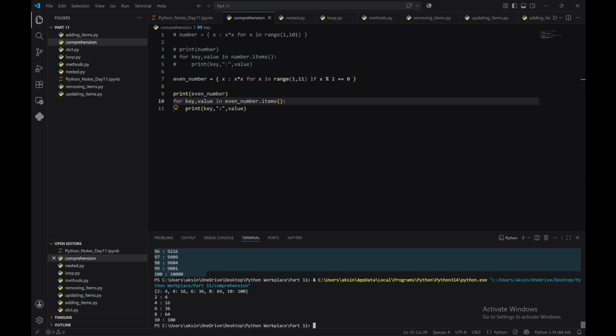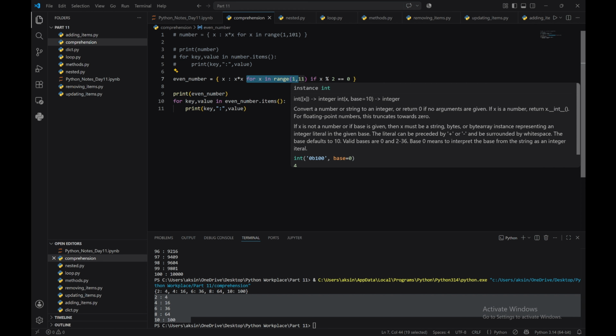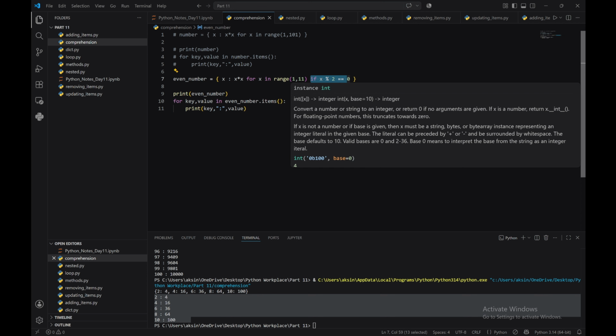Here, as you can see, it is going to print every one. So you can print with conditions also: here you write the loop, and after that you write the condition as if. So it is going to do it like this.